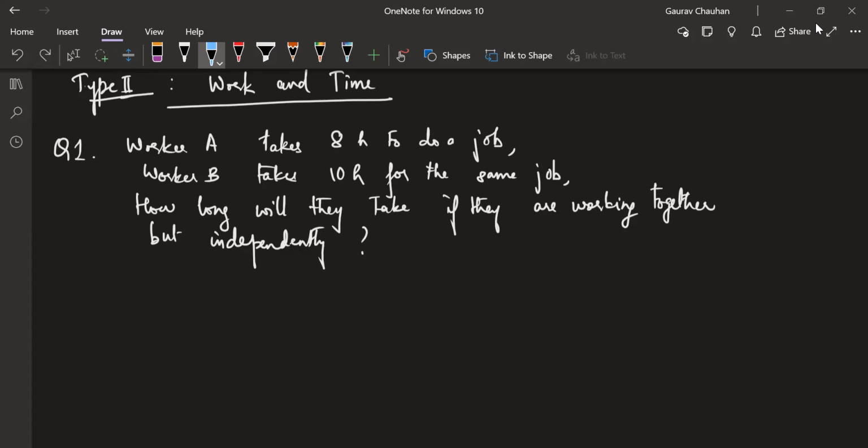So that's one important thing, because we have to be very purely mathematical in this situation. If Dikshit is taking 2 minutes per boat and Gaurav sir is taking 1 minute per boat, then in 10 minutes, Gaurav sir will make 10 boats, Dikshit will make 5 boats, over 15 boats. So totally in 10 minutes, our work is over. Are you getting this?